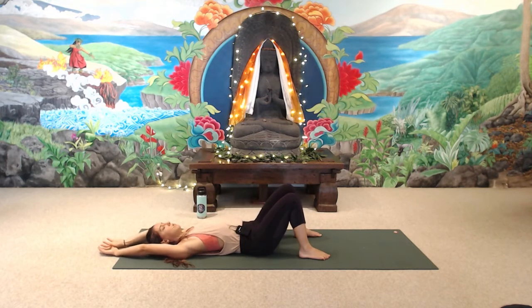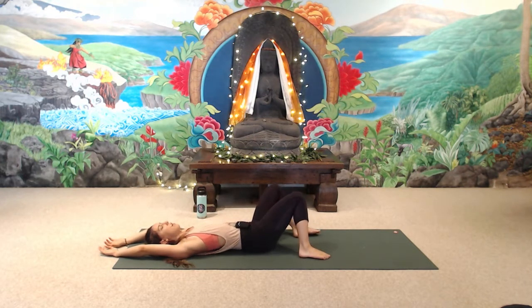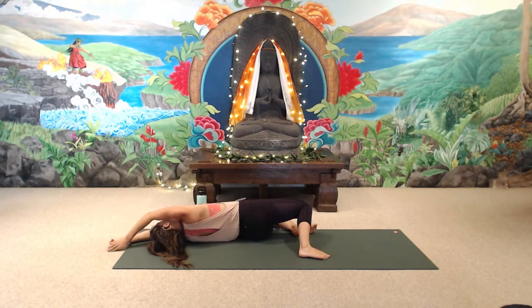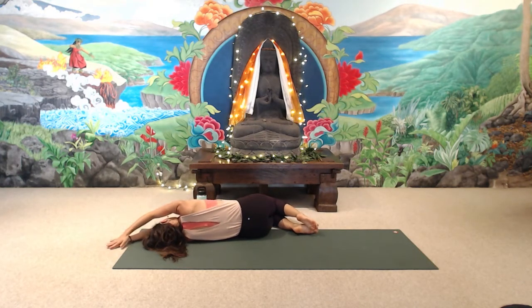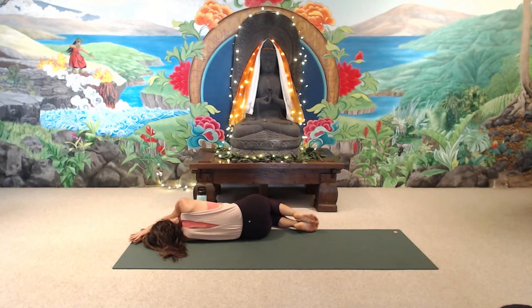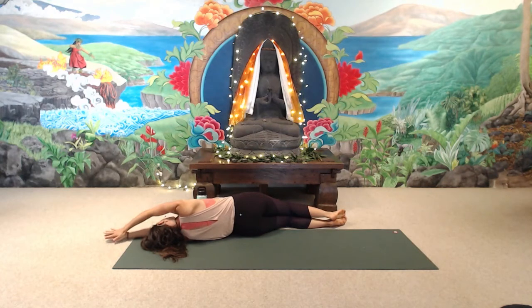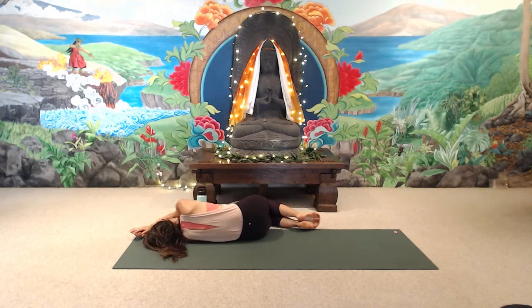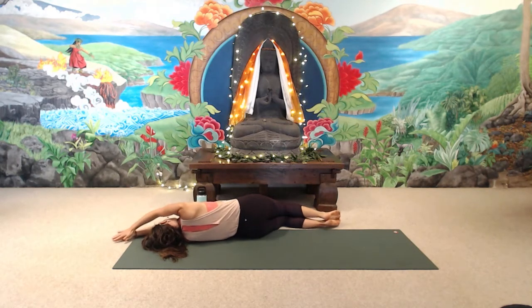And once the arms make it overhead, notice how the body wants to make its way onto the right side. Let the knees fall, give an extra kick into the left foot to slowly shift the weight all the way to the right, and softly bend the elbows, and then reach hands and feet apart so you're kind of like a banana shape, and then elbows and knees gently pull towards one another, and just take a few of these protozoa pulses.